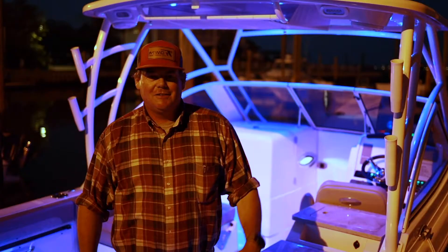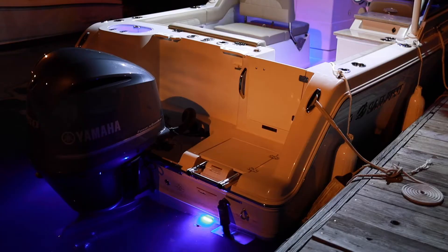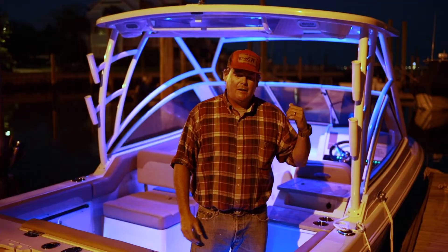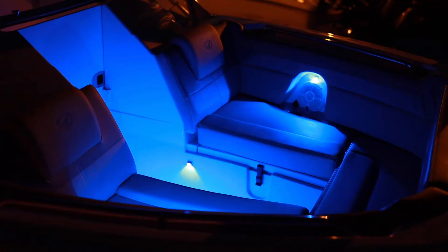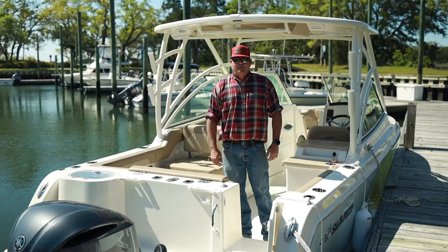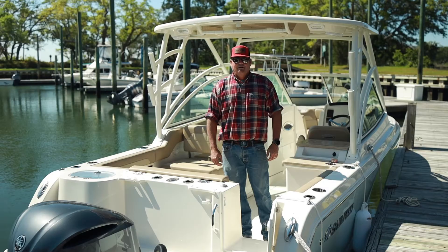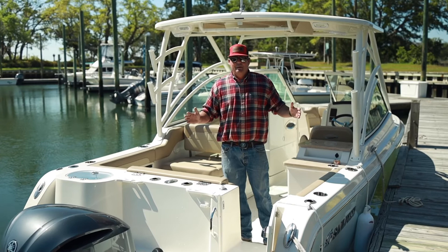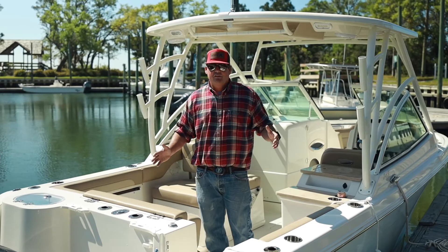This boat's powered by an F-250 Yamaha. Plenty of power — pushes this boat over 40 miles an hour. I just wanted to go through the lighting options on this Sailfish 245. We're here in the evening time. You can see the underwater lights. This boat has a light for everything: white lights for overhead brightness, work lights, cruising lights. All the lighting options on this Sailfish are spectacular — from cruising, to fishing, to just having a good time. Once again, I'm Emmett, Marine Warehouse. This boat is in the water, it is ready to be test driven. Come see us, give us a call, and let's get you out on the water.